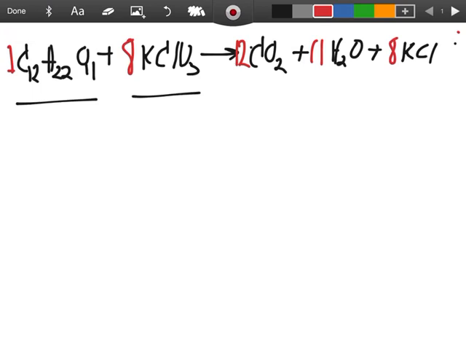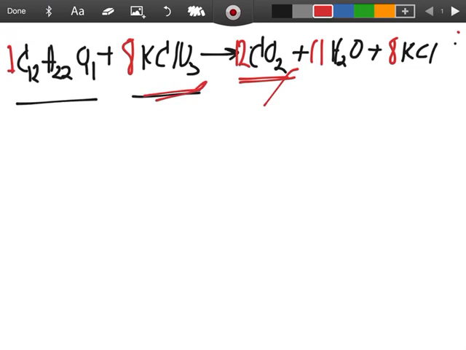Now, how can I say that this is going to be a combustion reaction? Well, because I am releasing CO2, okay? And usually when you release CO2, that means that you're having a combustion. The most common oxidizer in combustions that you will usually find is oxygen, right? But today we're going to use this molecule. In your next homework, I want you to give me the name of that oxidizer, okay?